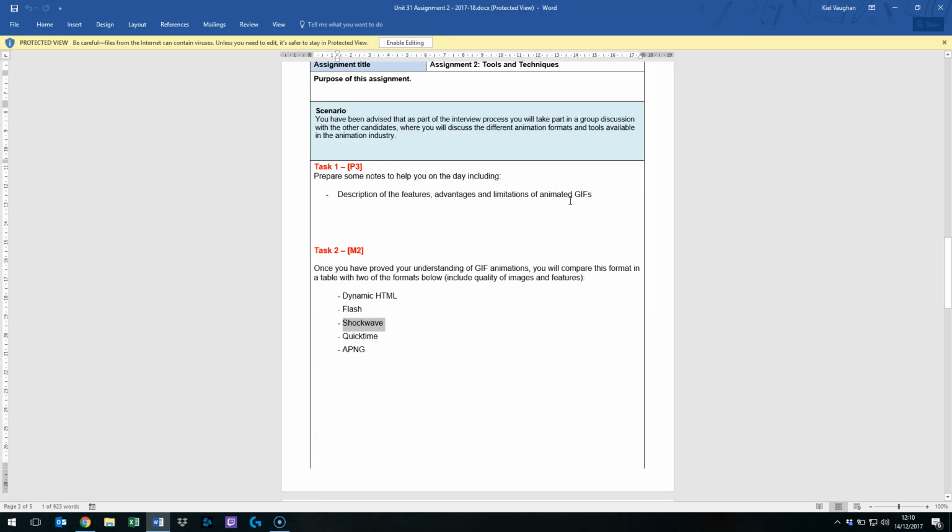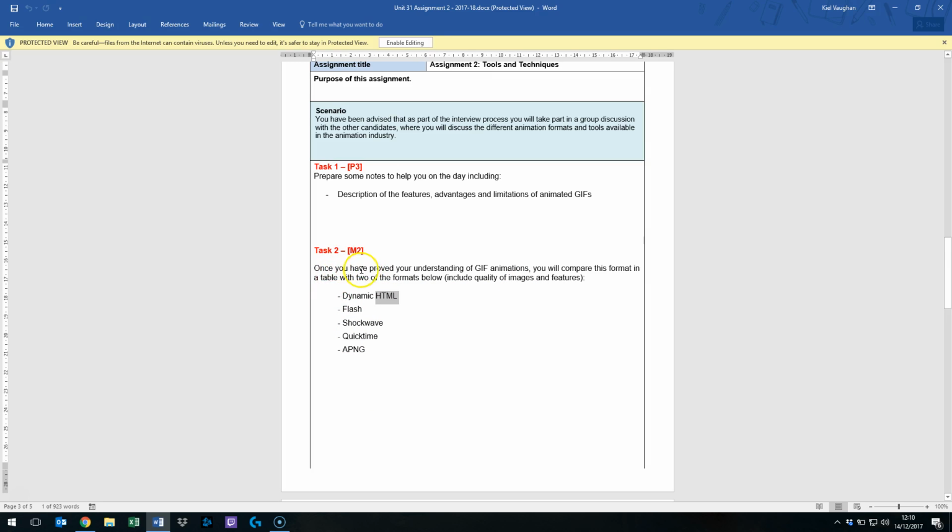Shockwave is completely deprecated and it's dead. You just need to really highlight the fact that Shockwave is dead and nobody uses it anymore. Flash, you can talk reams about mobile devices: Apple doesn't support it, and Apple accounts for XYZ percentage of the user base. So dynamic HTML again is another option to talk about there.